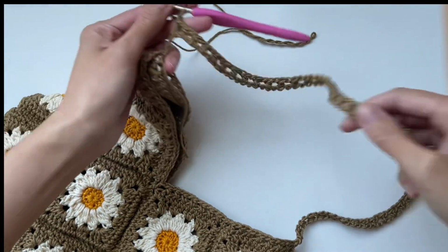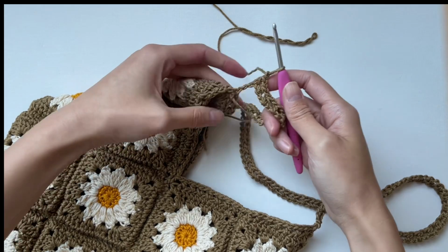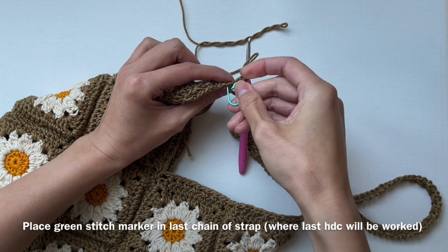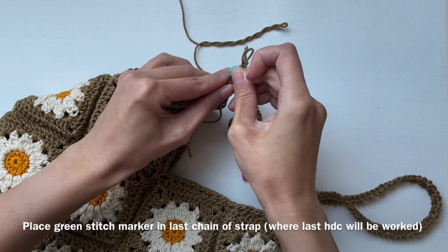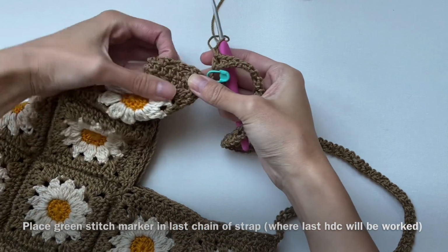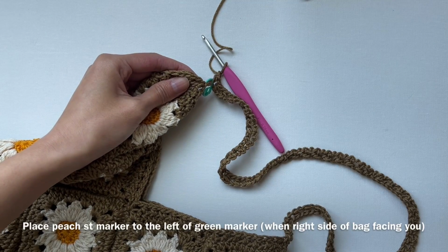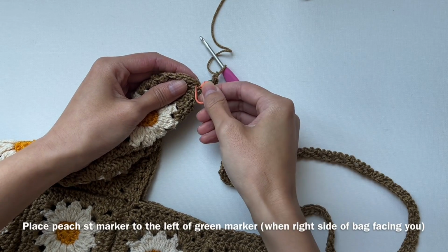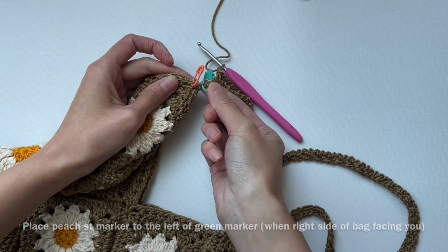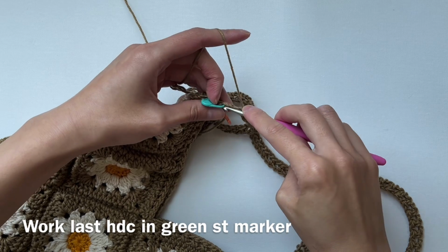This is what your strap should look like. Place a green stitch marker in the last chain of the strap. This is where the last half double crochet will be worked. Next, place a peach stitch marker to the left of the green stitch marker when the right side of the bag is facing you. Work that last half double crochet at the green stitch marker.